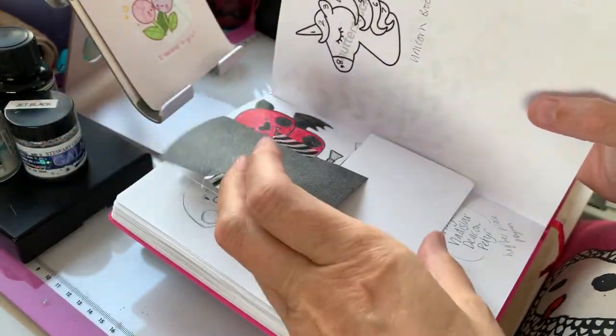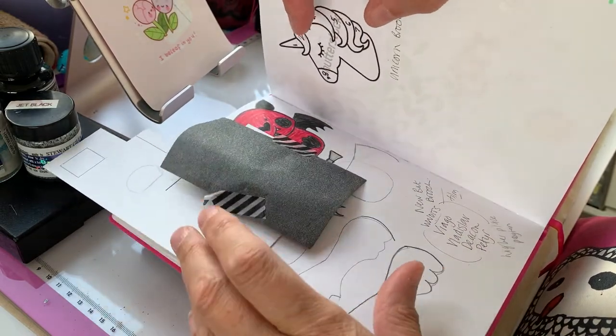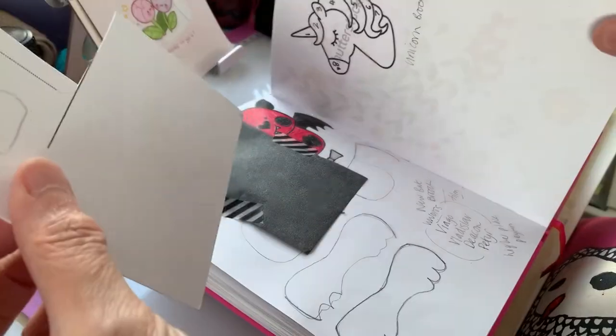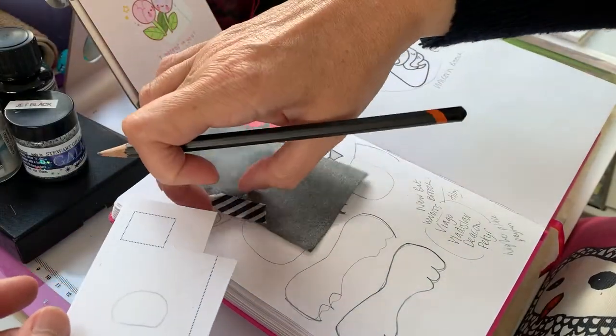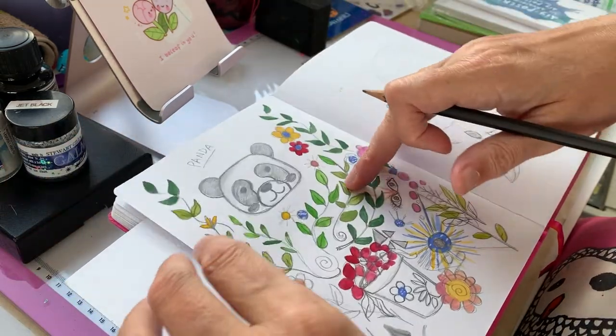Anyway, yes, so here I am, onto carbon paper, onto a piece of card underneath, and it works really well. Little check there to make sure it's going on. Yep, there's his nose. So that's one of the pieces that I made.